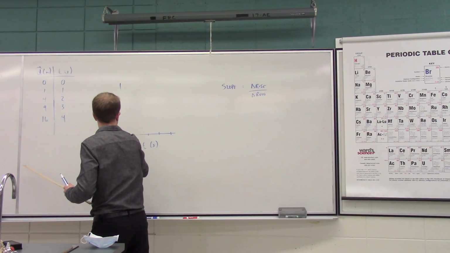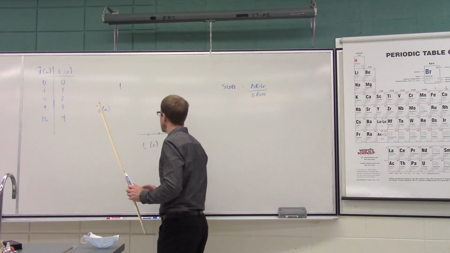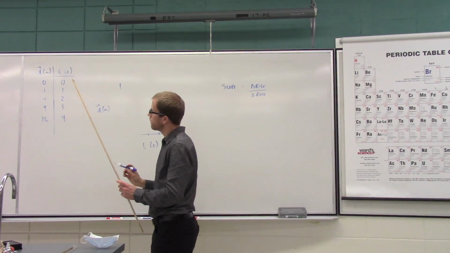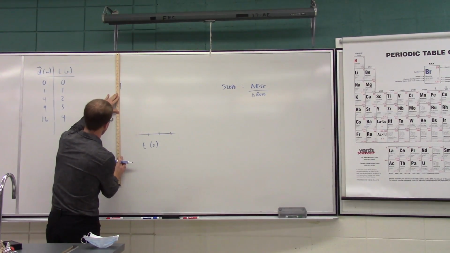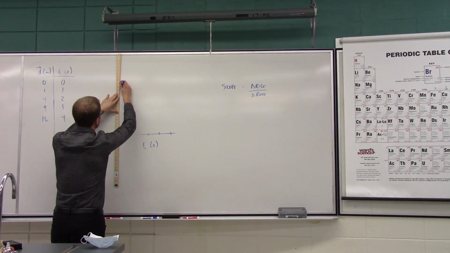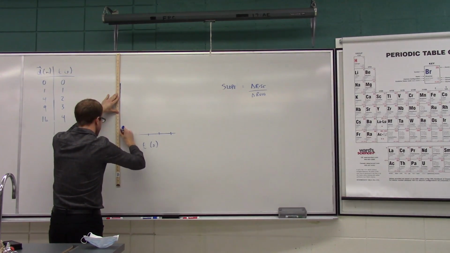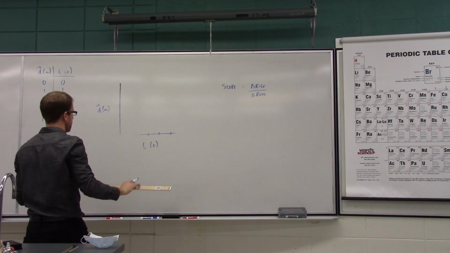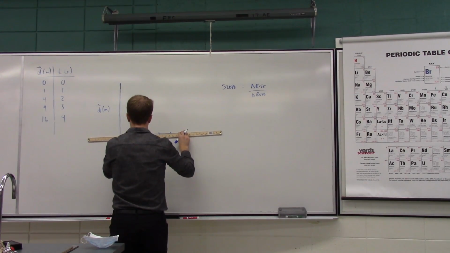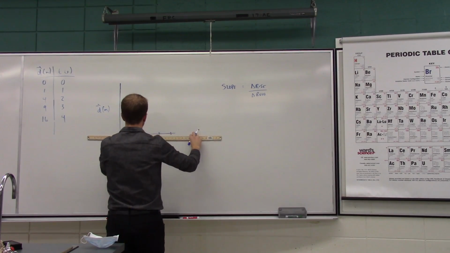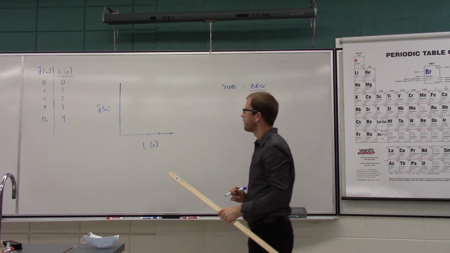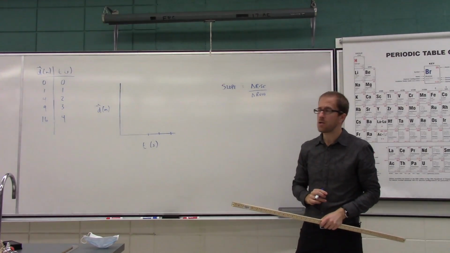It's times itself. What is it, sorry? Times itself. What do you mean times itself? Like 2 times 2 equals 4. It's true. You're overthinking it there, Abby. What can you tell by looking at your change in position data? It's not linear. Yeah, it's not linear. How can you tell that?